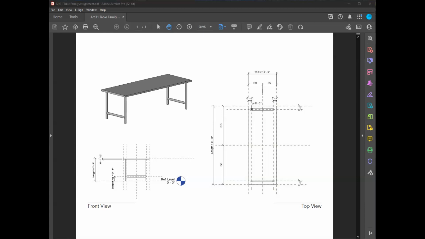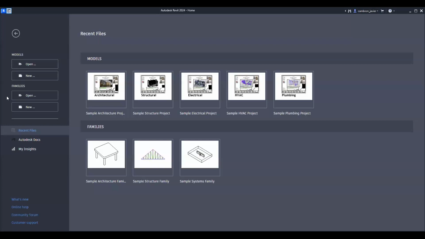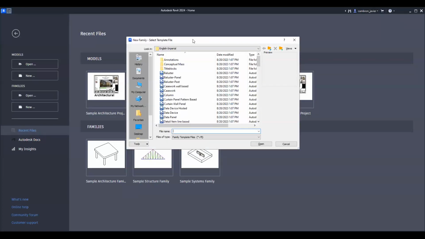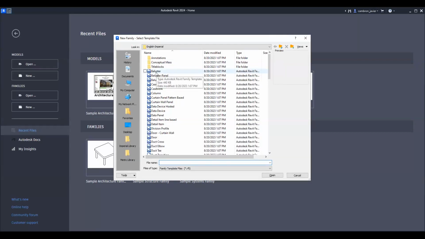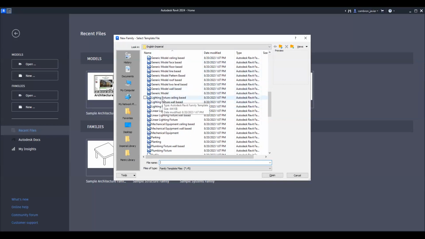I'm going to open up Revit, and instead of creating and opening up a model, we're going to come down here to families. So under families, I'm going to select new. Now, Revit makes it a little bit easy for us because it already comes with pre-built template files for families. So it's just asking, well, what do you want to actually build? And you can see there's all sorts of things that we could build. Now, there's nothing built in these files, but it already has kind of preset settings provided for us.